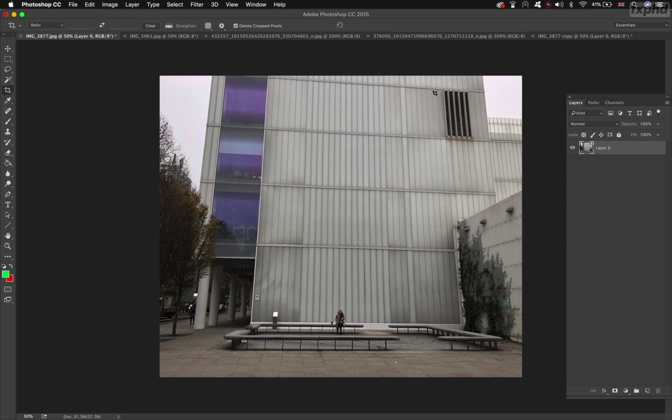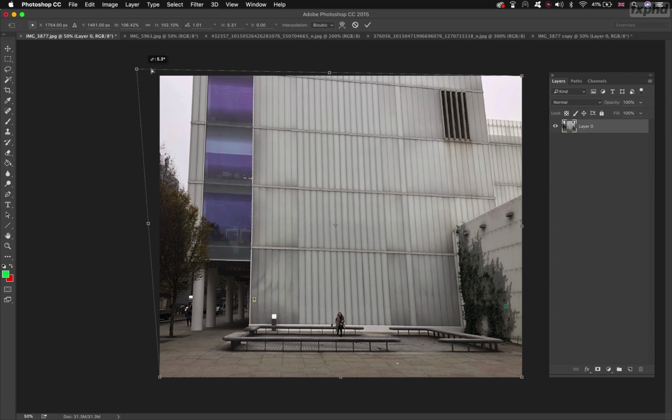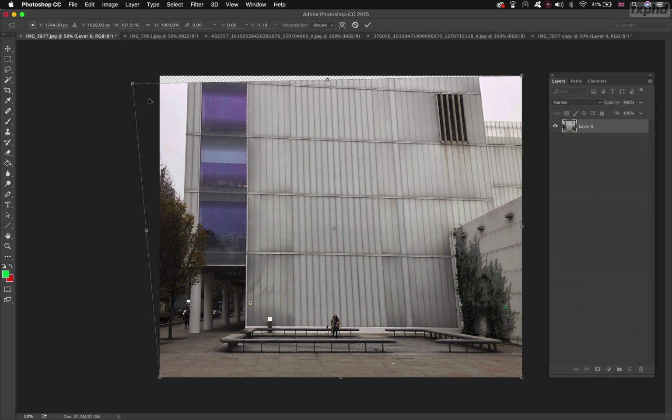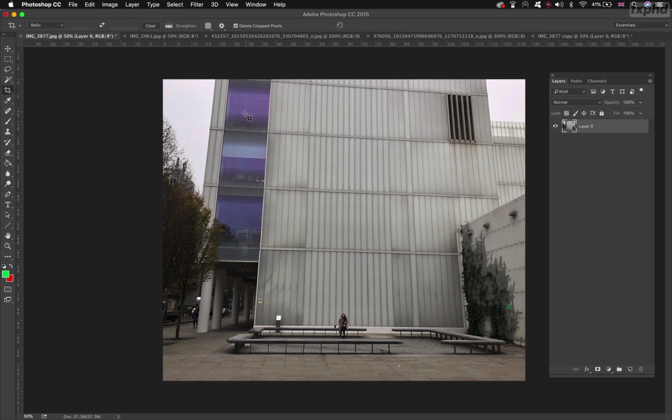I want to make this a bit straighter because obviously it's completely distorted. By pressing Ctrl T and activating the transform mode, and pressing Ctrl, I can now distort my image and try to make it straight. But I don't have any guides, so I'm going to bring some guides to do that. By pressing Ctrl and R, I can bring the rulers, and from the rulers I can extract some lines that are going to be my verticals. It's going to help me bring everything back to the vertical, and I can also bring a few horizontals to check.